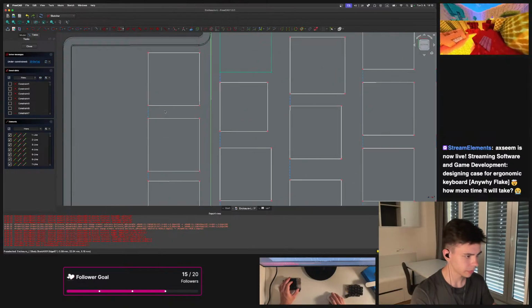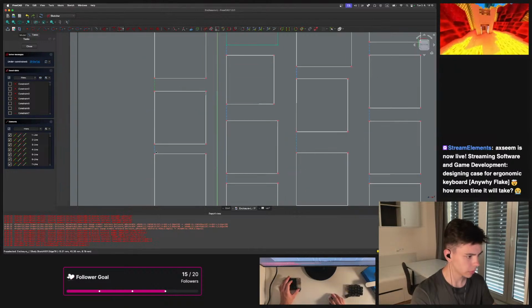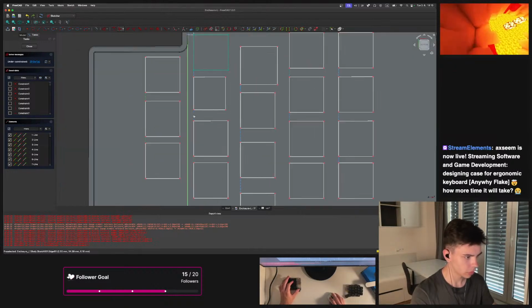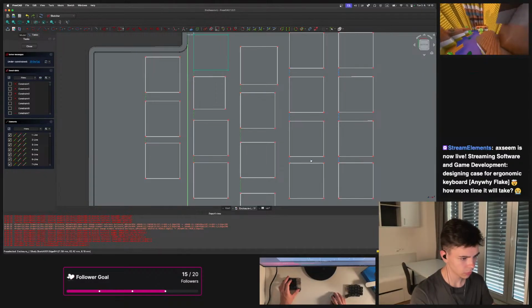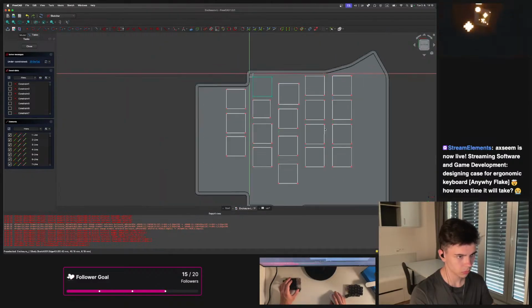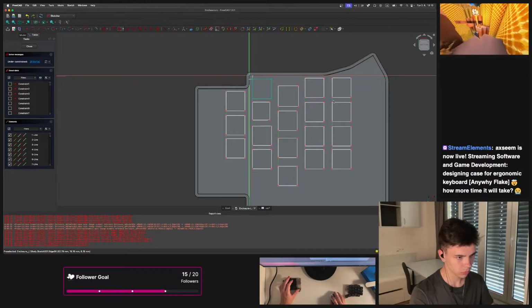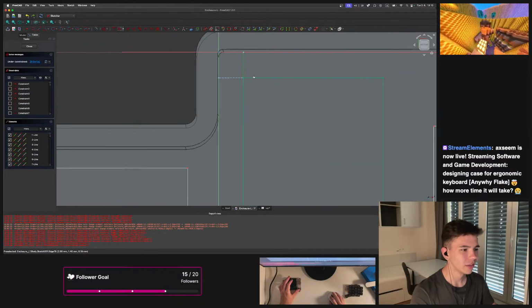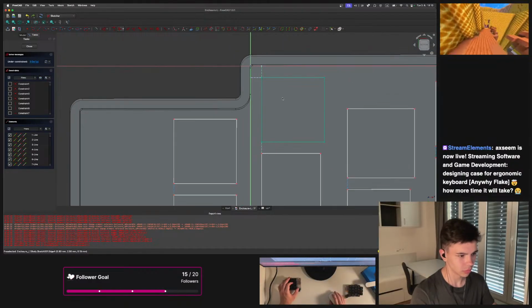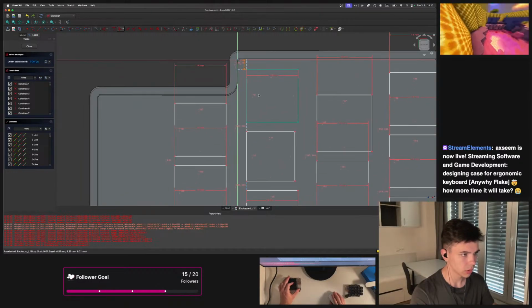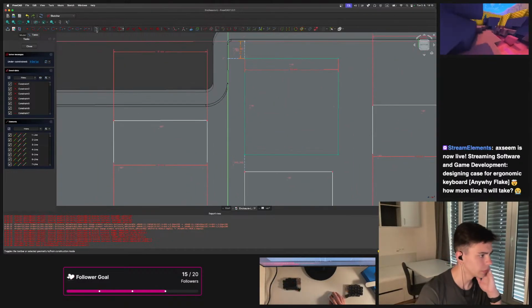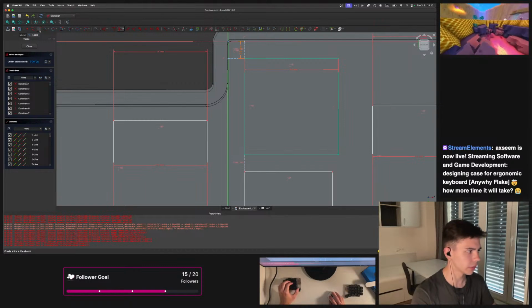Yep. Height constraints. Why can't I select? Oh, okay. Skill issue. Equal. Nice. Now I'm doing the same, but for the x-axis.